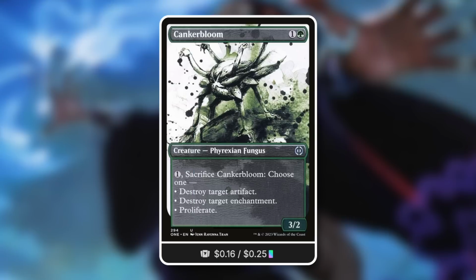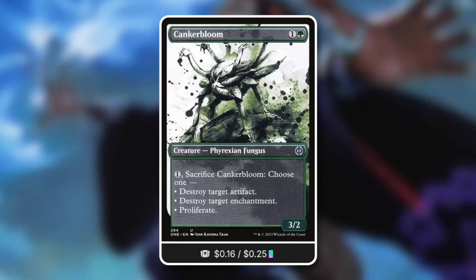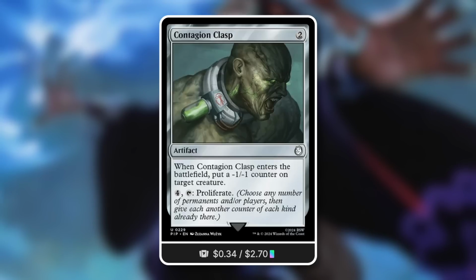Next up, tactic number 6, break stuff, and we definitely will be doing that with Cankerbloom, a 3/2 Phyrexian Fungus. For 1 mana, we sacrifice it, choose one: destroy target artifact or enchantment, or proliferate. So yeah, if we have the experience counters going, we can do that. If we need to get rid of a pesky artifact or enchantment, we do that instead. Contagion Clasp, though, a great way to take out a creature and proliferate repeatedly throughout the game.